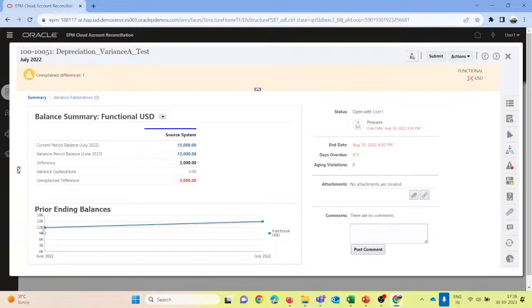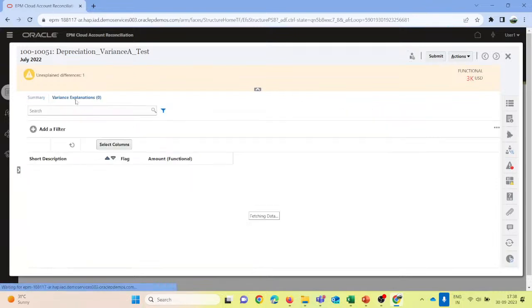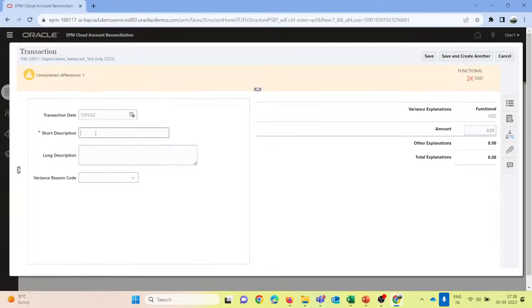And now you can see the graph. It has increased from 12,000 to 15,000. Now we have to provide the difference explanation for this 3,000. Why has this increased from 12,000 to 15,000? So we will provide that in our explanation column. New assets purchased for unit 5.